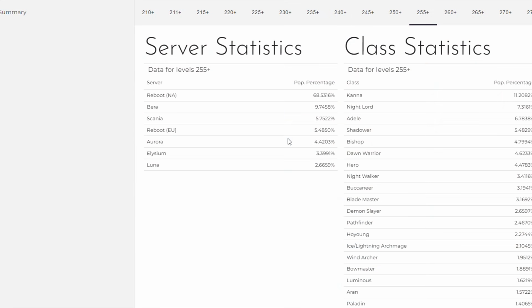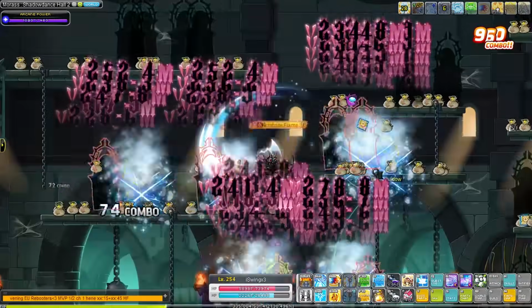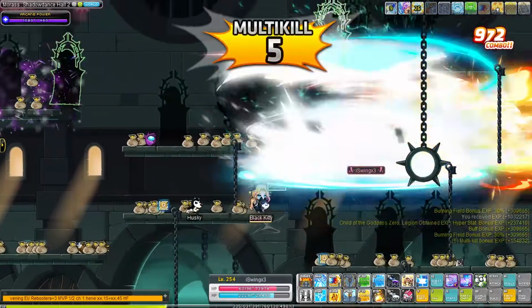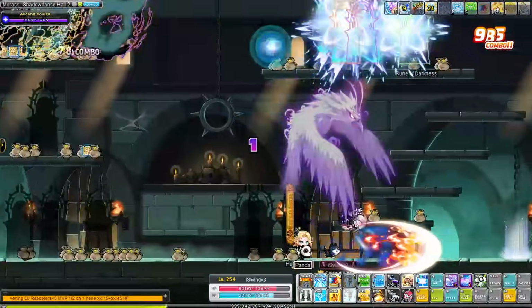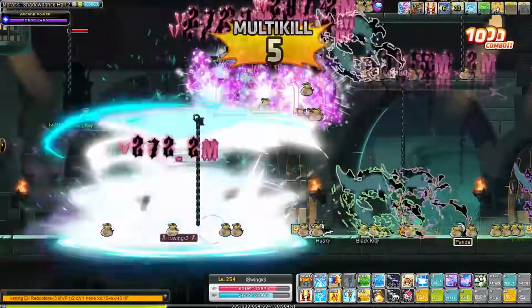Popularity wise, looking at the ranking, Arans are placed at 19, looking at characters level 255 and above in MapleStory Global, which doesn't sound very high, but it's a very respectable number of players considering the amount of classes that we have. So let's get all familiar with this class using my wife's Aran.